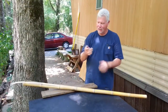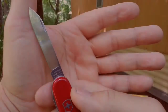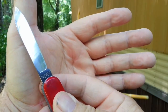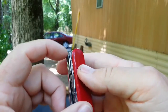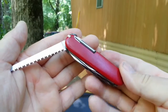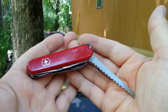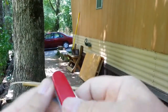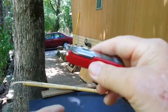So let me show you some close-up shots. We'll be using the big blade. And we'll be scraping up the tinder with the back of the saw blade. And of course we'll be using the saw also. And I thought that I would use the awl to sort of drill into that tree right there and to provide a little ledge to bamboo fire saw off of. So let's go ahead and get started before my bamboo absorbs too much moisture.